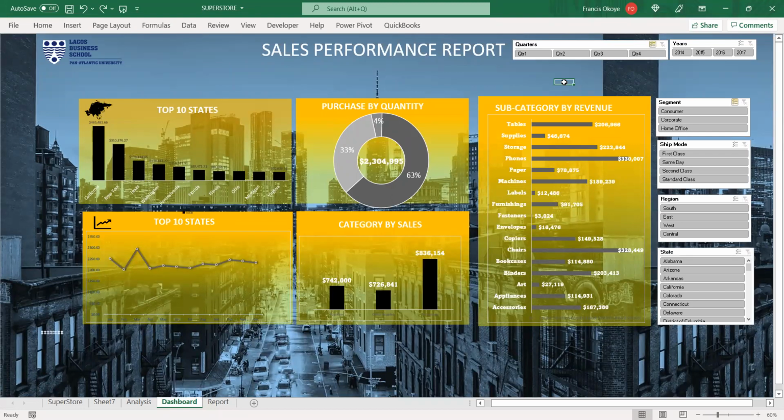But another limitation with Excel is, if I want to deploy it for the entire organization, it means I have to be sharing this file or sending it via email. If I do share, that means everybody can connect to it. But there's a way to be secure so that only a particular unit can see their own data. That is where Power BI has its advantage over Excel. But if it's just basic reporting that you want to do, Excel can do everything for you.